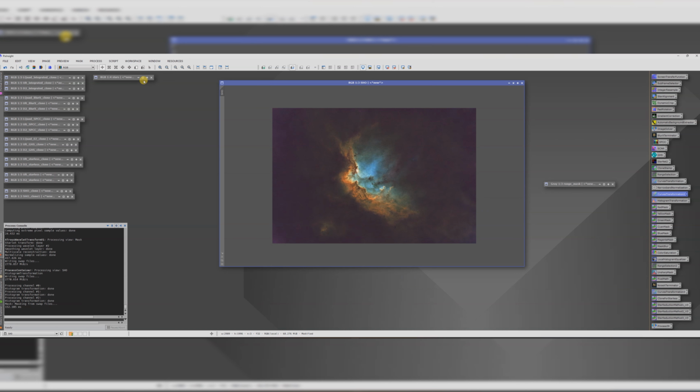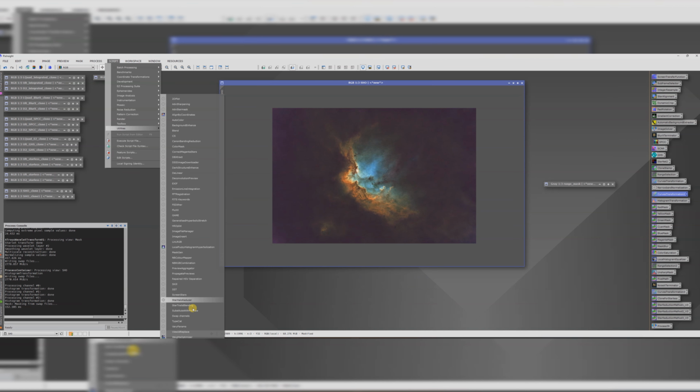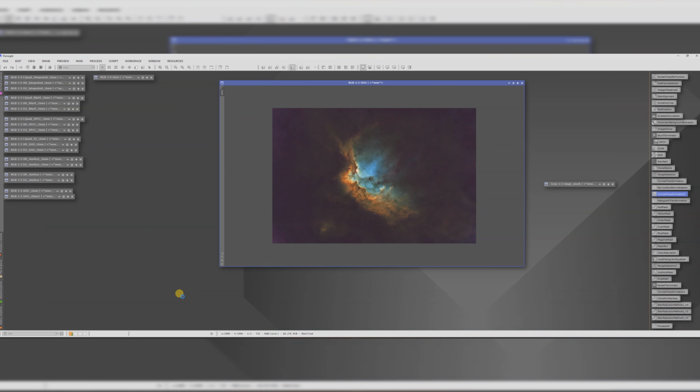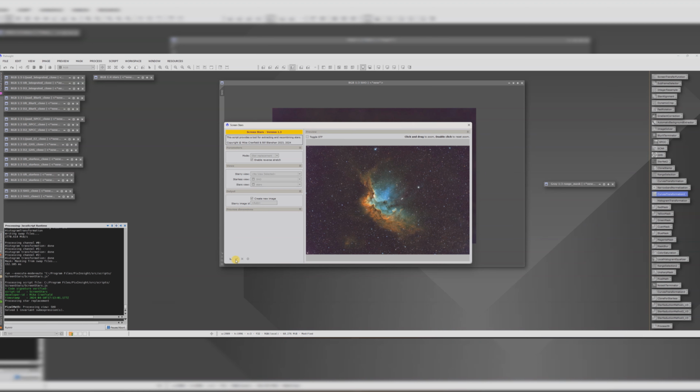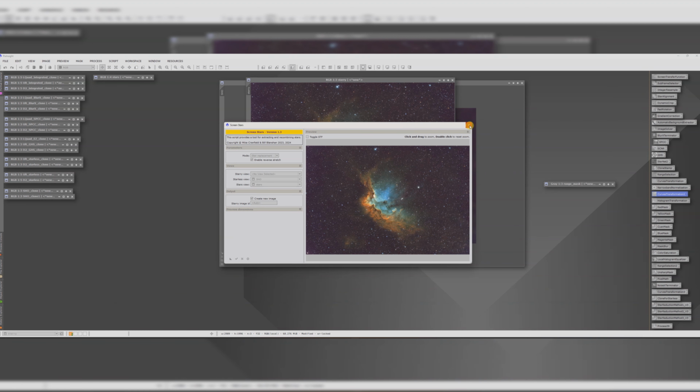So to do that, we go back to screen stars. We're going to do star replacement. Our starless view is called SHO, and our stars are called stars. Looks good. Very nice.